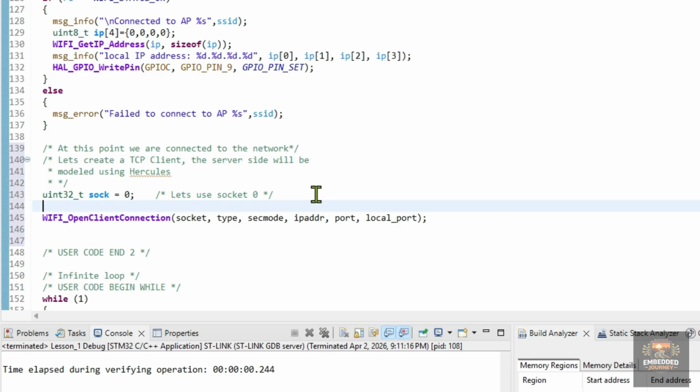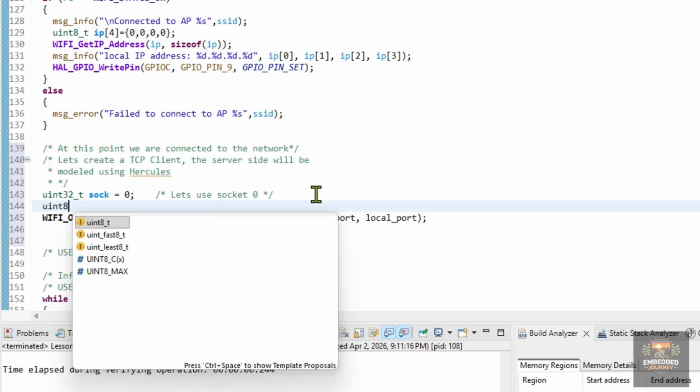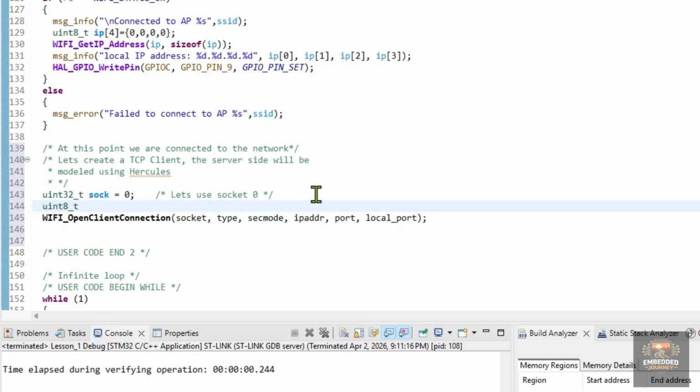Then we will need the IP address. An IP address is 4 bytes, so let's build an array of 4 bytes to hold the IP address. This is important because we need to specify directly which address we are going to be connected to.